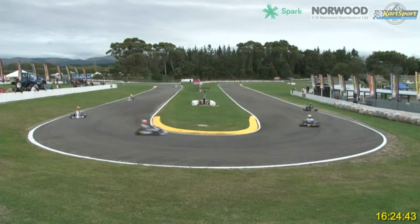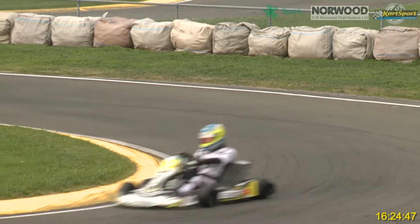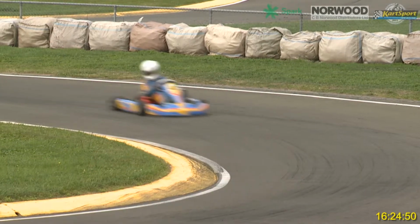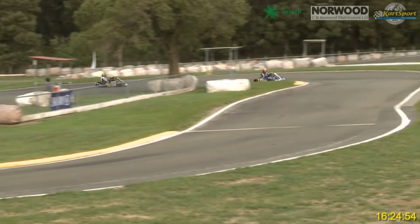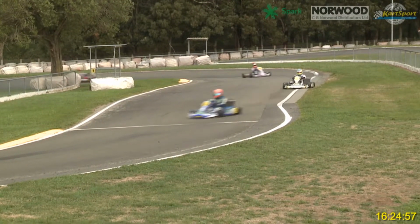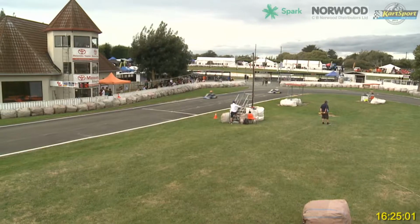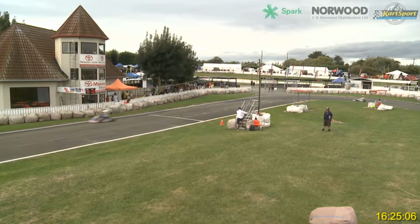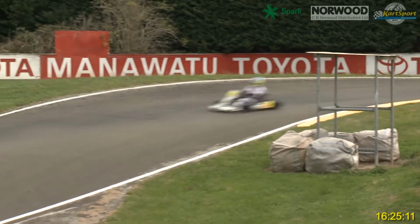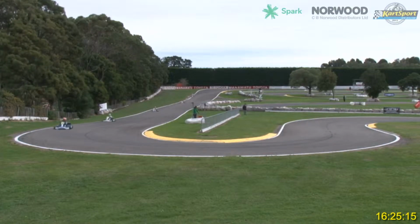Graham Smythe just set the fastest lap of the race there to 42.7. 10th quicker than Daniel Bray at a 42.8. He could be the upset here. There's still plenty of time, 13 laps to go. Obviously, you know, the track has changed quite a bit, hasn't it, in the past hour and a half? It absolutely has. Sun's gone, wind's picked up. There we go. Hamilton and Smythe both pulled Bray back by a 10th there.